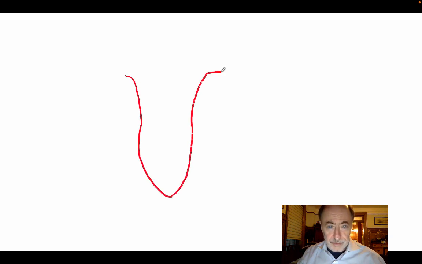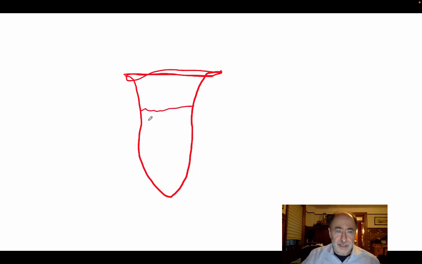So let's just say we have a test tube. As I'm doing this, you will see why I have not pursued a career as an artist. Anyway, so we have a test tube, right? It's supposed to be sealed to the outside world. And let's just say in this test tube we have some solution, and that we have our reaction going on. I'm just going to schematize it this way.